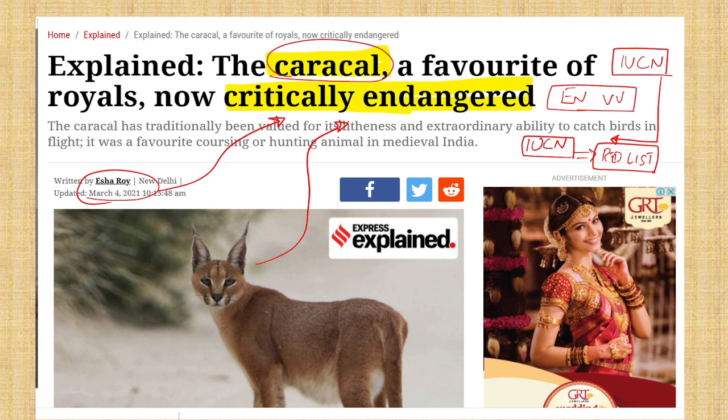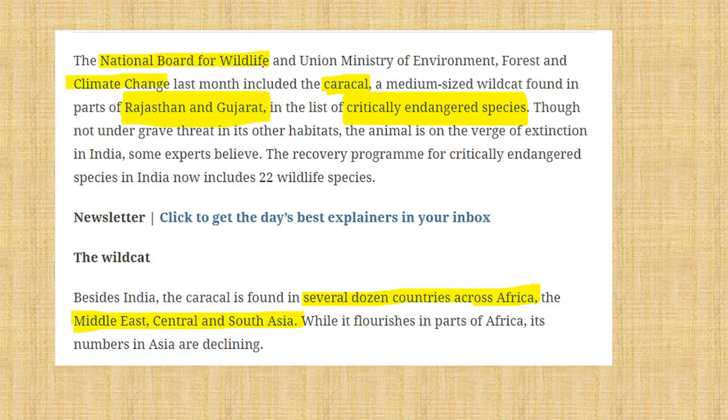What in India we have done is this: Caracal has been declared as endangered. What is this Caracal, we have to know. And before that, you have to know, it is declared by the National Board for Wildlife. Now you have to work. This National Board for Wildlife is a statutory body. Please check this. Statutory body means it has a law. Statutory body means I cannot create something without any backing. If there is a law backing that organization, it's called a statutory organization.